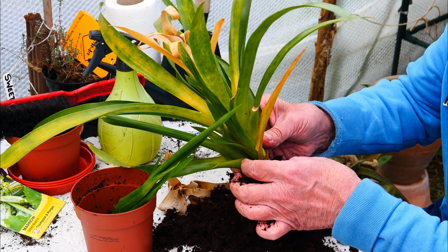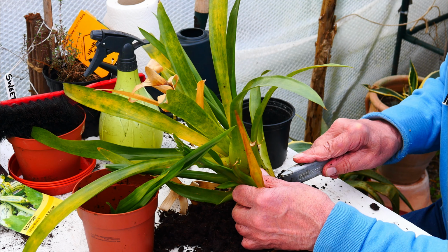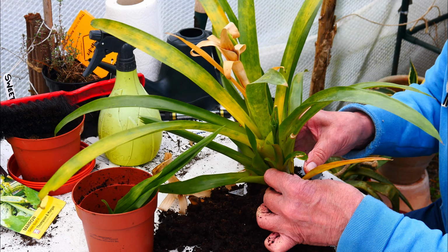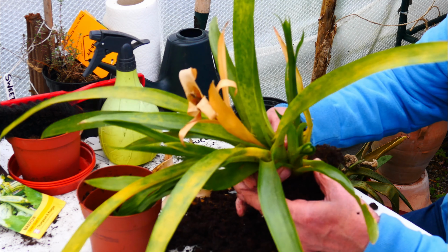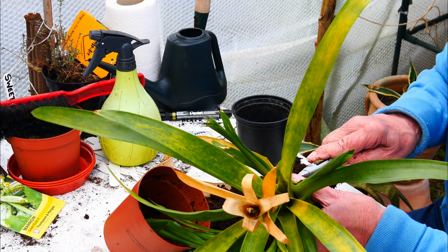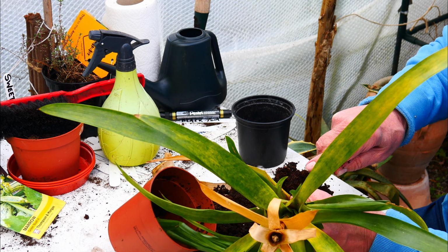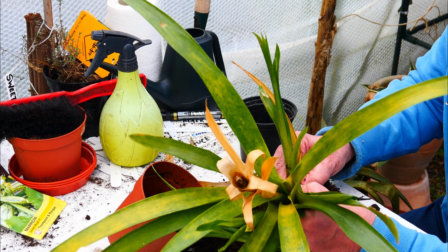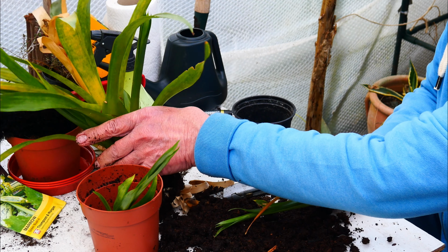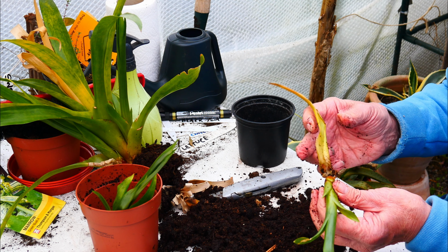Oh, I see where we are now. A little bit more of a slice around there. And we've got another one. So I'm going to leave it at 2 for the moment. Take off this leaf here that we don't need.